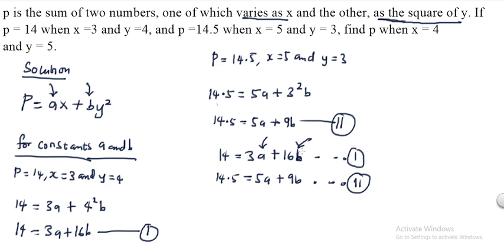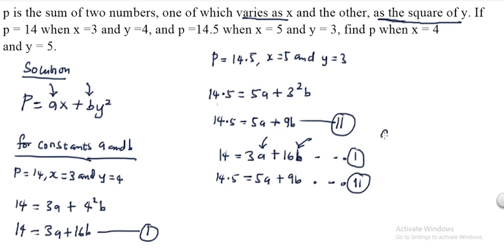Remember, we can use the elimination method or the substitution method. If we're going to use the elimination method in this case, if we have A and B, we check whether the coefficient of B is the same for any of the equations and the coefficient of A is the same for any of the equations. So in this equation, if we check for the coefficient of A, the coefficient here is 3 and the coefficient here is 5. So we cannot eliminate A. If we check for B, the coefficient here is 16 and the coefficient here is 9. They're not equal to each other, so we cannot eliminate B. But we can do something.